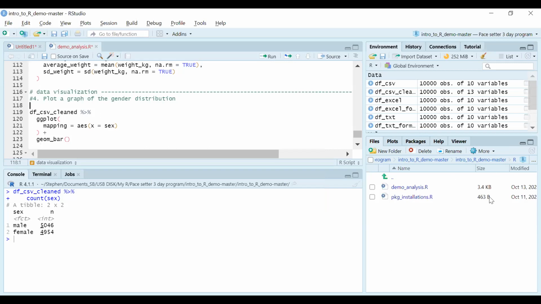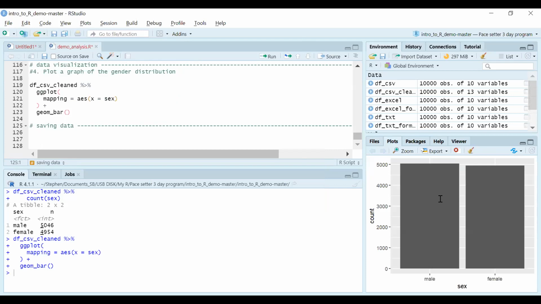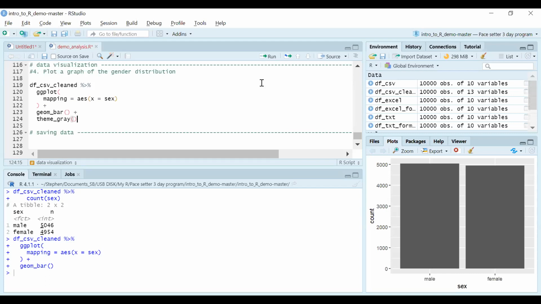Then just look at my window on the bottom right, and then you see my plot displayed there. Okay, can we see it? After I have my plot, the colors of the bar, black, the background, gray. I have female, male, and on the y-axis, I have the number, count. So you might be really interested in doing a few formatting. So let's come back and add a theme. I said the standard theme is actually gray. So we're going to put it in gray. And then we run this chunk of code again. I will see that nothing has changed because we just use the default thing.